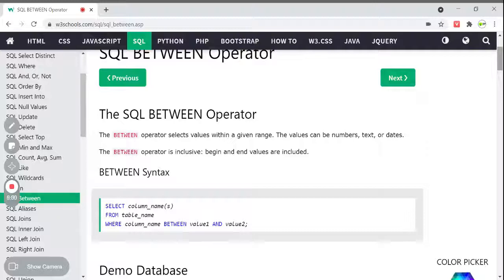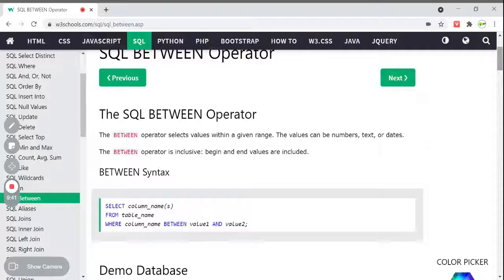But what if I want to get the prices of the items which are from 20 to 25? I want to get the items which are between these prices only, maybe 22 or 23. I want to get records only in this range, from 20 to 25. Then how can we get them? Since this is a small range, we can write 20, 21, 22 and so on. But what if the range is large, like from 100 to 200? I want to get records from this range. Then how can we do it? Instead of going with IN and specifying the values, we can give the range by using the BETWEEN operator.